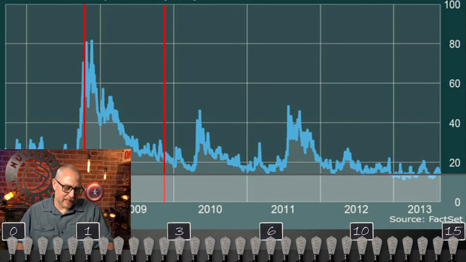So he sold the inn, and then he borrowed about $700,000, and he spent $2 million building this home up in the mountains of Telluride. Well, the first red line is when he started building.